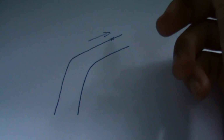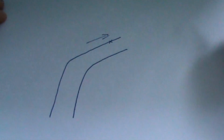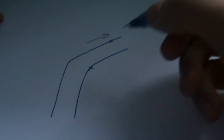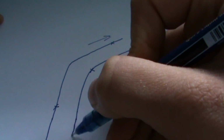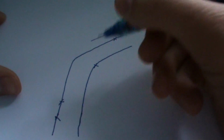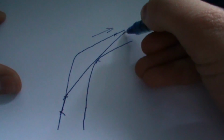And then from here we can work backwards. So you say, right, where do I need to start accelerating? And where do I need to hit the apex to get me there? So about here. And then you move back again and you say, right, where do I need to have turned to get me there? About here perhaps. And then you move back again, extend it a little bit, and say, where do I need to have started braking to make that turning point? So you say about here, and then you can connect the dots. I haven't actually drawn that very well, but you get the idea.